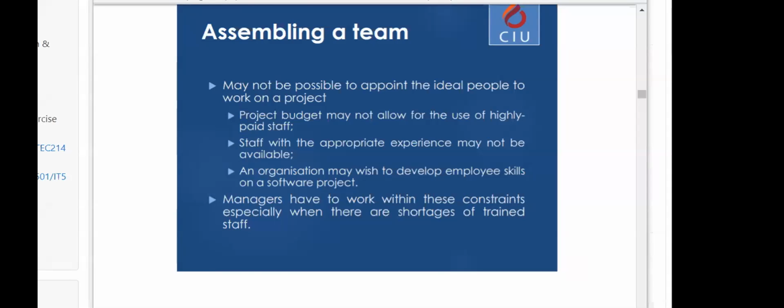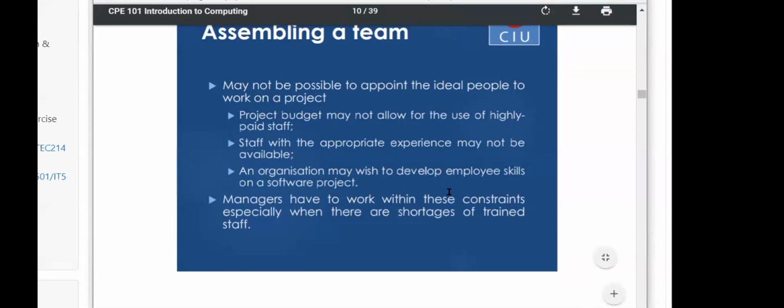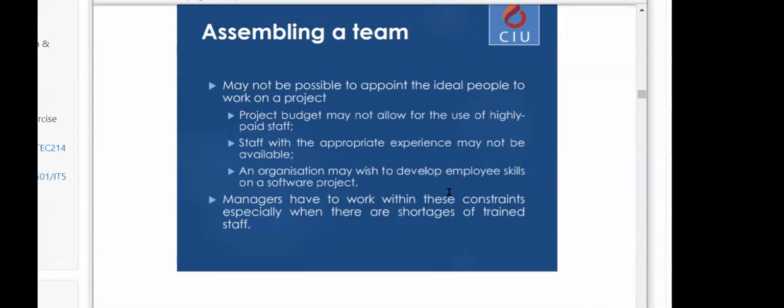So it's not like if you are accepted to Google or Facebook, you will start working the next day. You go through an extensive period of training, and then you start your job. This kind of prevents, to a certain degree, the problem that staff might not have the skills, or might need to develop additional skills on software projects. And this is a common approach followed in our industry.